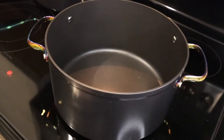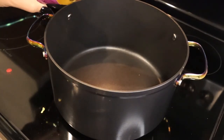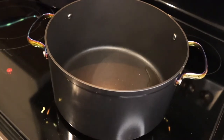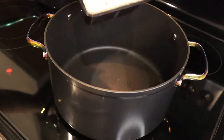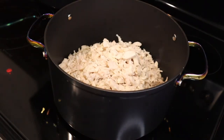Now I am switching to a bigger pot because I realized that it's just not gonna fit in the one that I'm working on. I forgot to tell you to save a little bit of the oil for this step. I'm sorry about that. So about a tablespoon of the oil, I like to put it in here before I do the rice. So again, we are in medium-high heat.